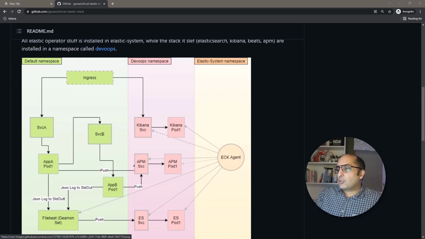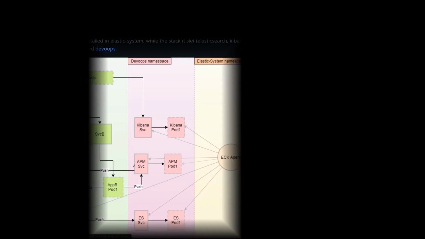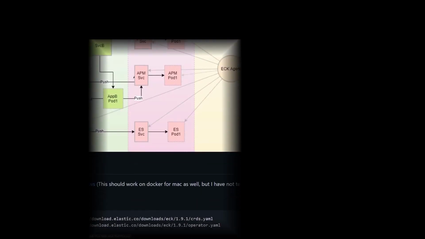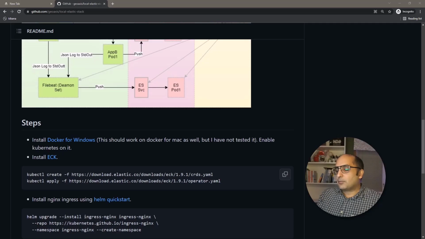So first, we're going to apply the CRDs and operators, and then based on that, we will create some Elastic components, and then we can start using them. In this order we will do that. So let's start with that.